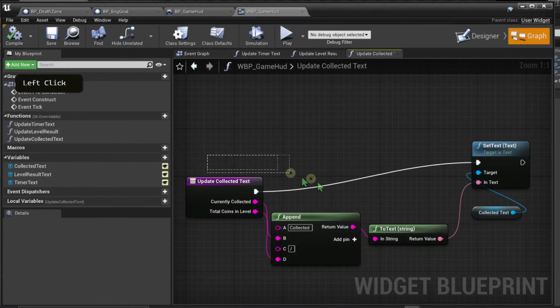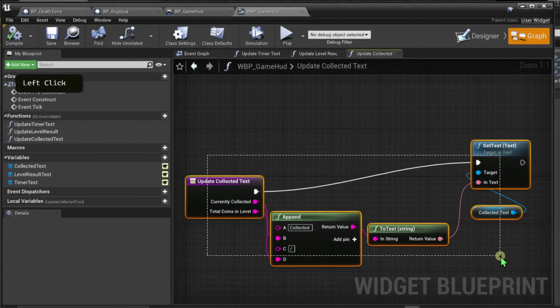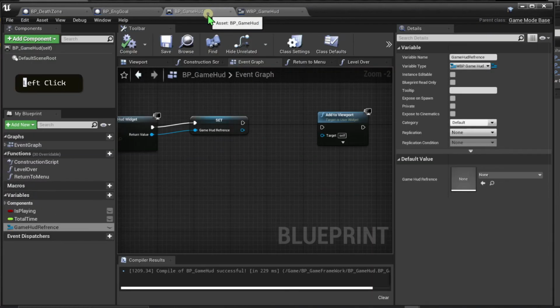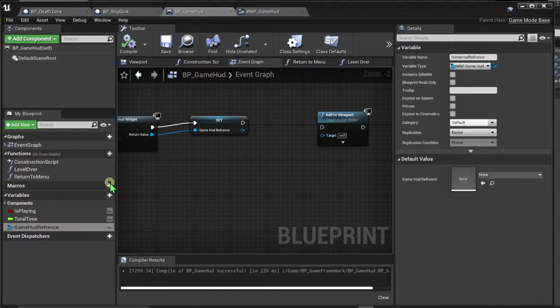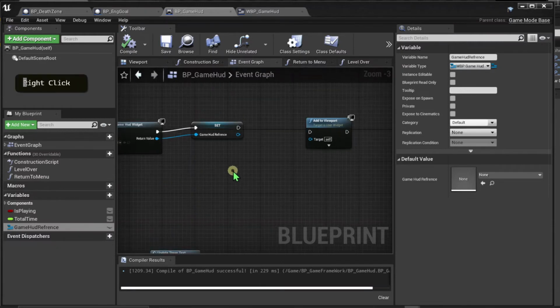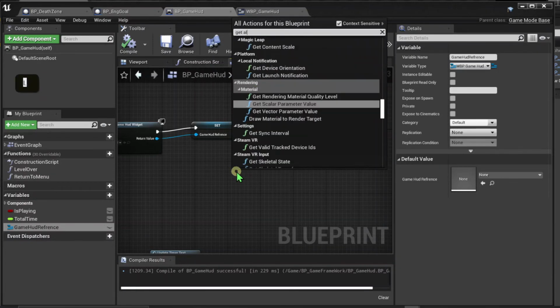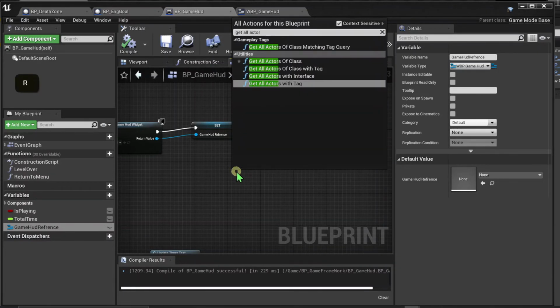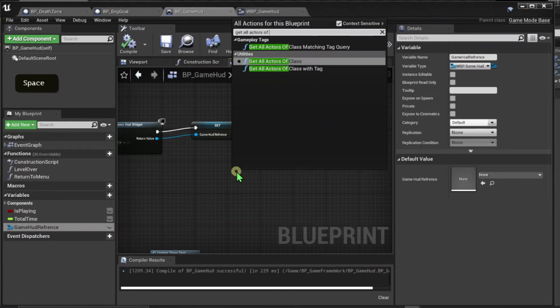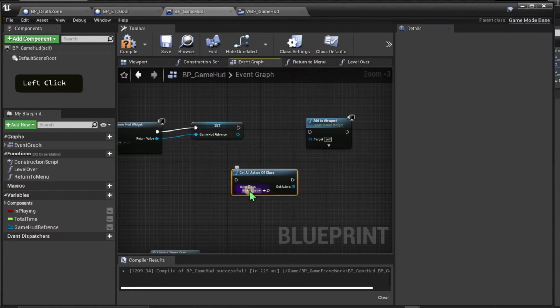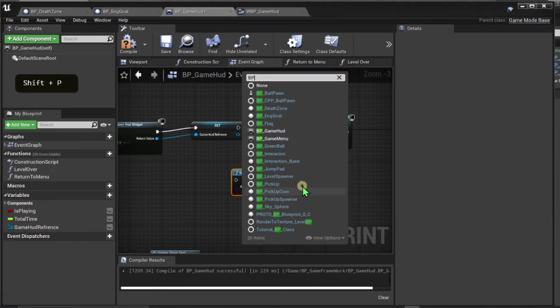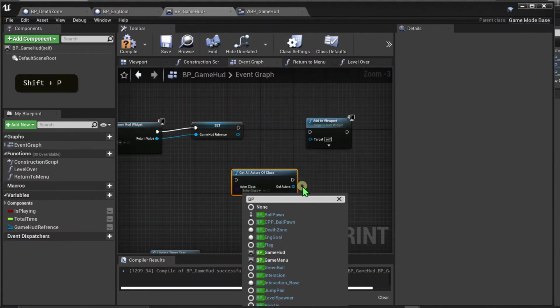We're going to be calling this in the event that we're actually updating our collected text. So within our game HUD, we're going to be calling that function. The way I can get all the pickup coins within the level is by calling a function, get all actors of class, and this will be of class BP underscore pickup.